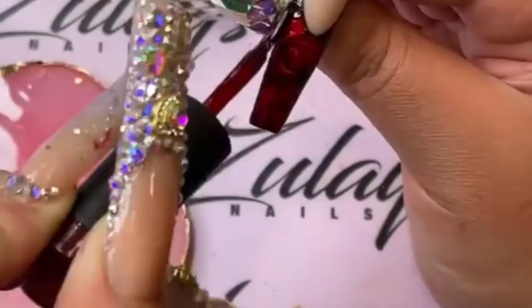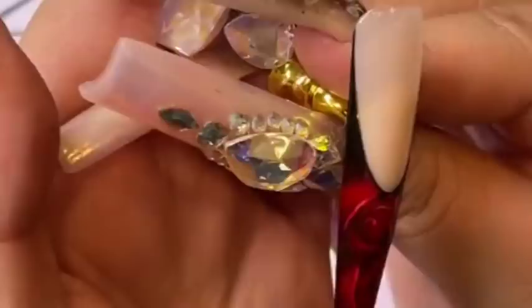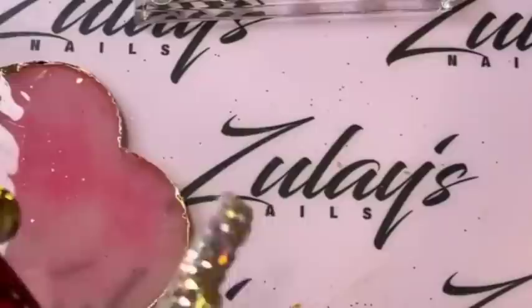Ooh, it's an illusion. Wow. Look at that, girlfriend. Oh my God. Oh my God. What? A second coat? God, I should be an actor.